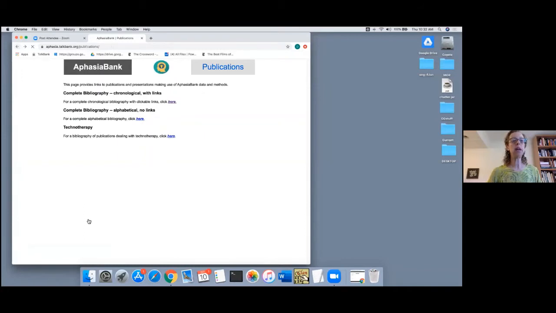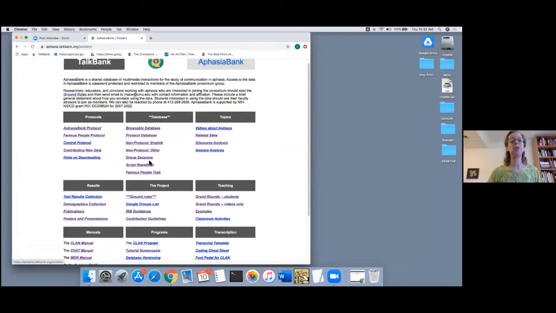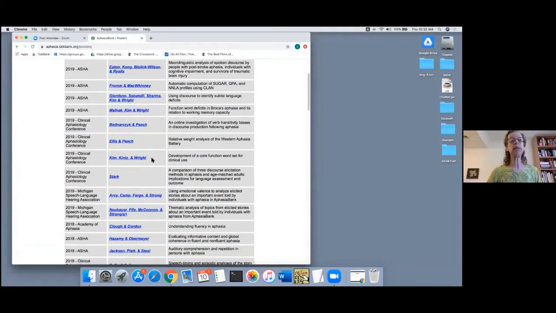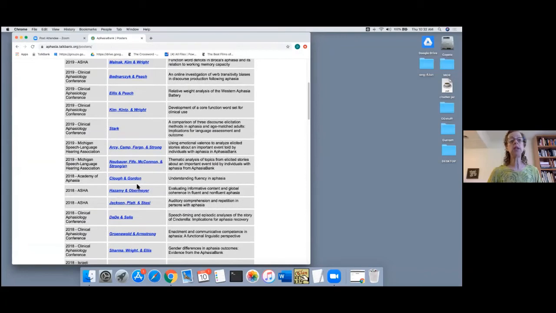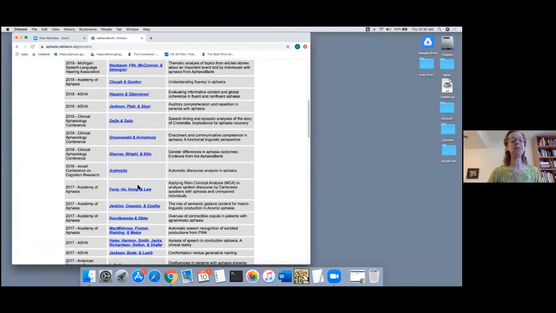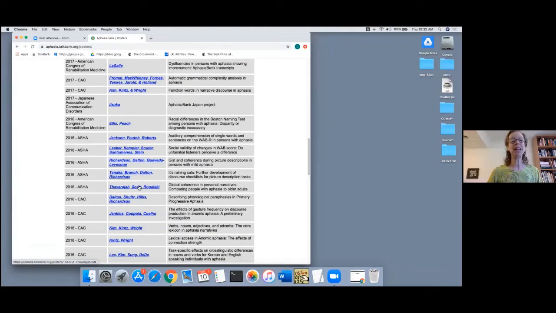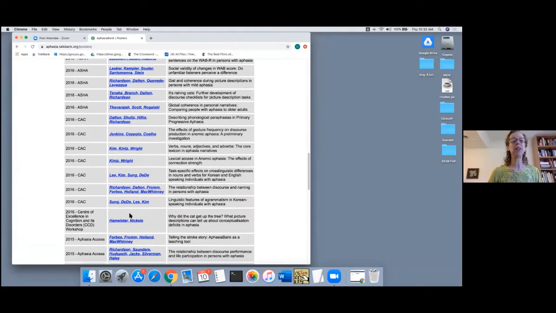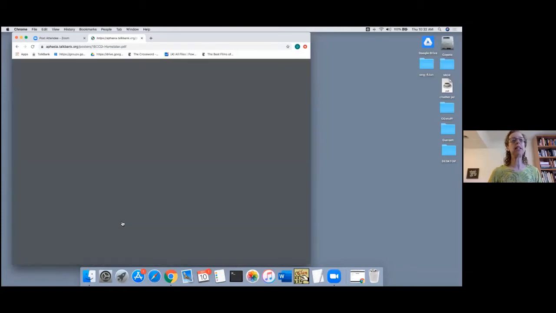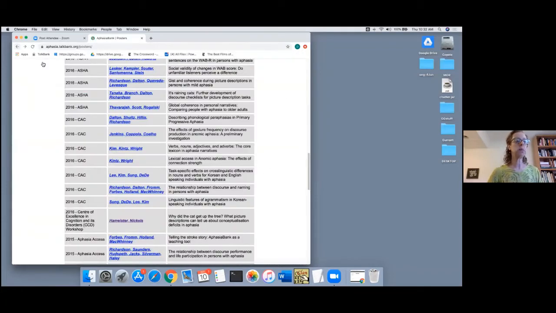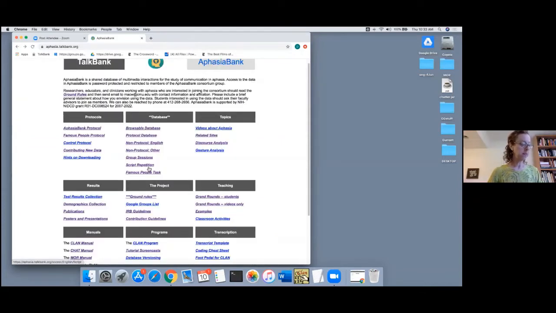Also below that, posters and presentations. So these are all, we hope, mostly all of the posters that have been done using the database. And if you've missed these meetings or missed these posters or want to show students examples of things that they can do with the data, again, you can just click on a link and see the poster. So those are not password protected, the publications and posters. And I think that's it.